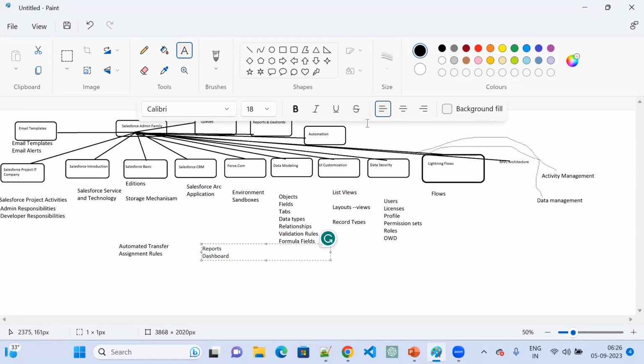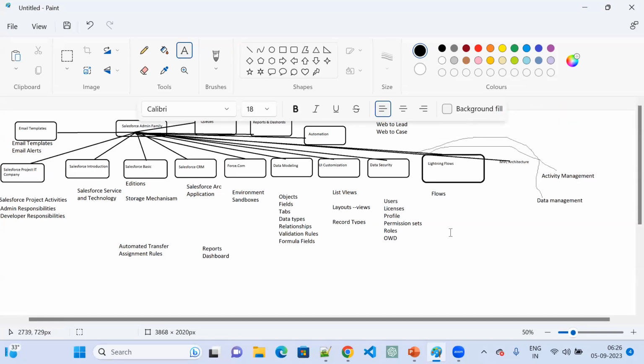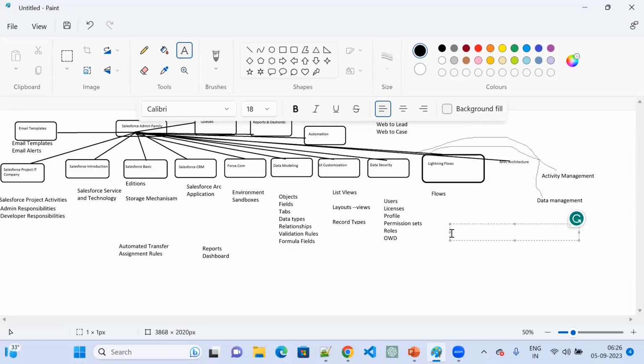In the automation, we will talk about web to lead, web to case. And also there are a few more automations, like workflows, process builder, and approval process.